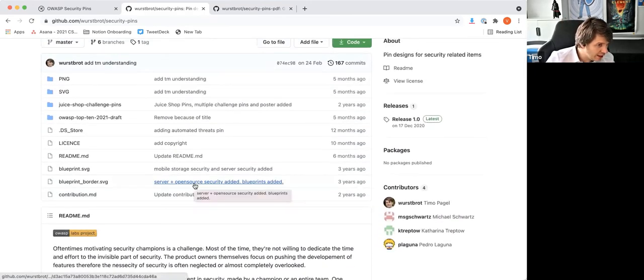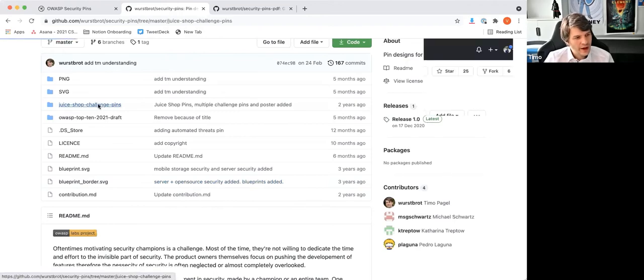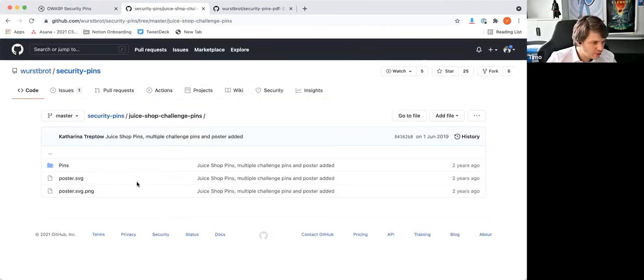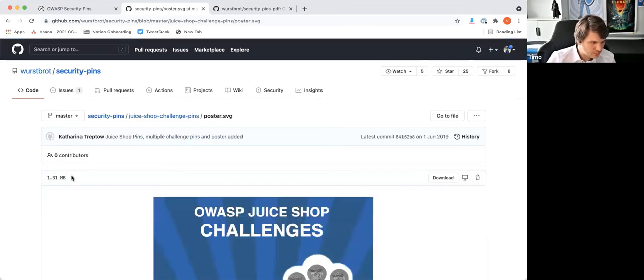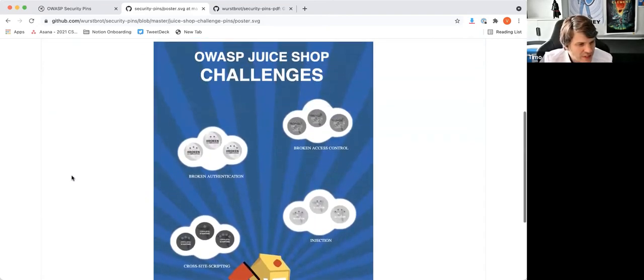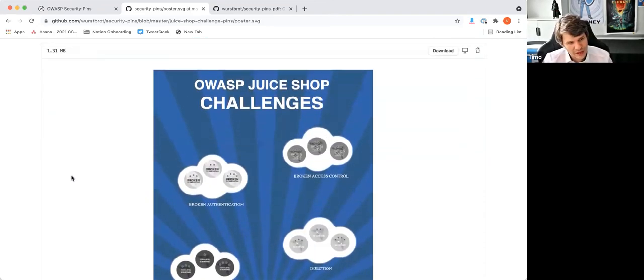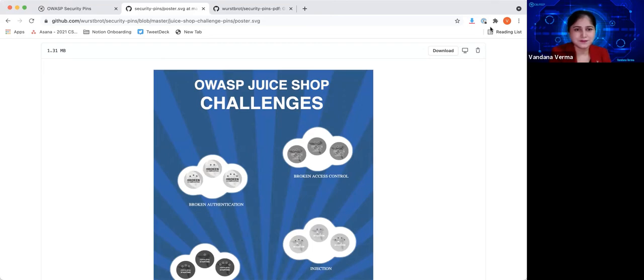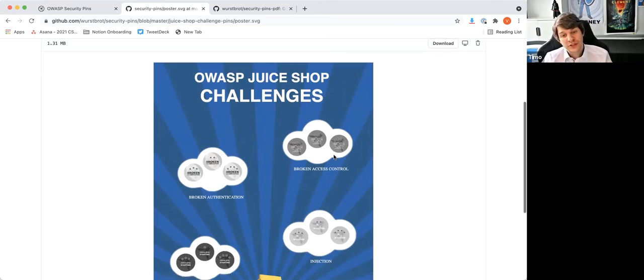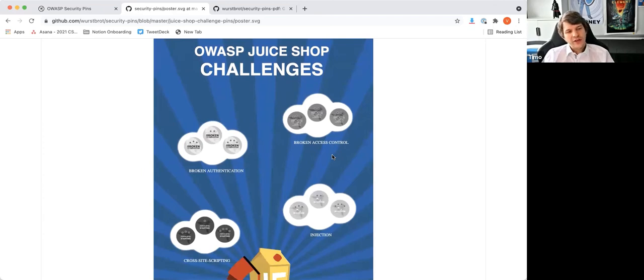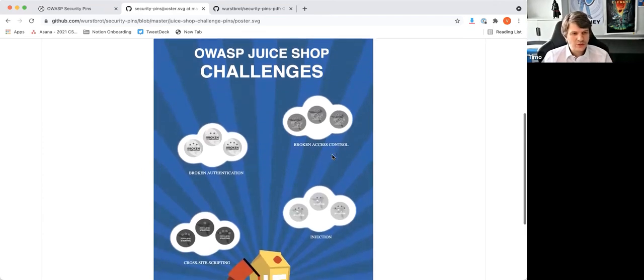Like when you go to the juice shop challenge pins, we also converted the concept, the poster on the bottom. Yeah, here that is the SVG. We have to see if it opens. Yeah, it opens. Perfect. So here you see that the pins in here are not the normal pins, they are especially ones created for the juice shop. And when you give a training session, right now these pins which you see on this poster are gray, black and white. And when you achieve a challenge in a training, as a trainer, you can hand out the pins which are colorful, so you slowly get a more colorful poster as a participant.